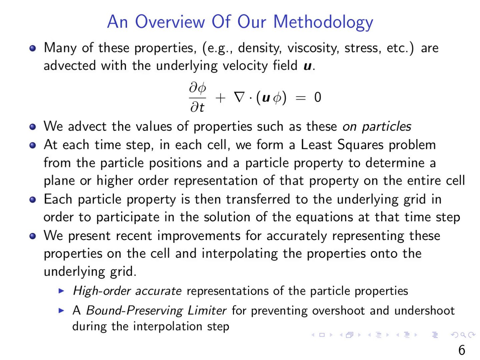And then once we have formed that plane on the entire cell using least squares, or cell average, then we're going to transfer that plane and use that plane to create values onto the underlying grid and use that to participate in the solution at every time step so that things can go back and forth between the particles and the model itself. So you don't want it to just be a one-way talk, but a conversation between the two.